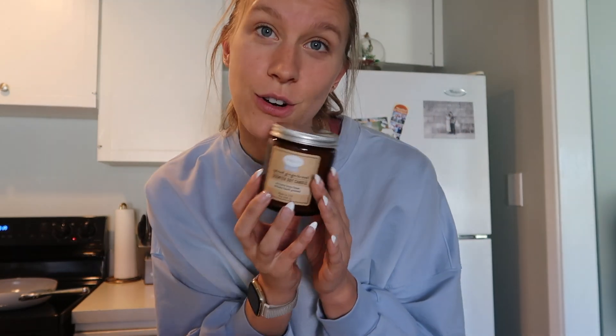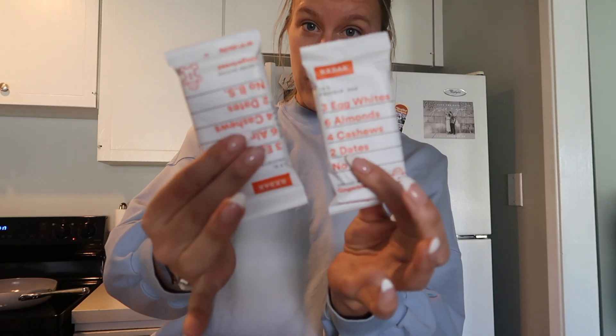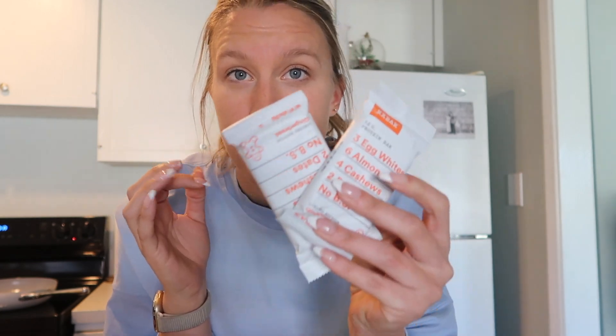If we're decorating for Christmas, we have to switch into a Christmas candle. Then we got some bacon for this morning, some peppers. I got some gingerbread RX bars. I don't think RX bars are really that good — they're not really a protein bar in my opinion because they only have 12 grams of protein. But we're staying at a cabin tomorrow and these are great snacks for hiking. Gingerbread flavor because Christmas.